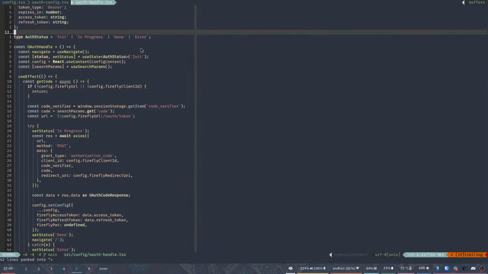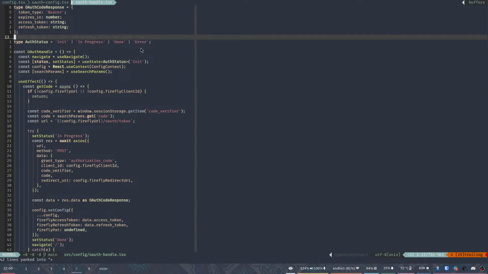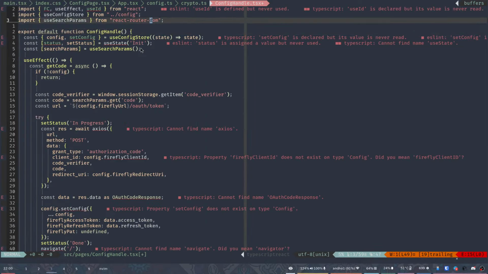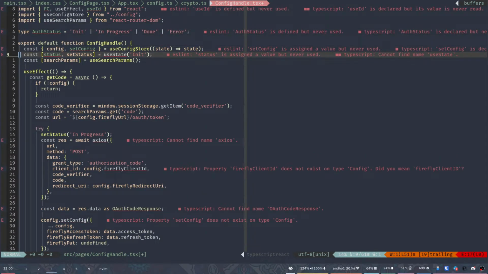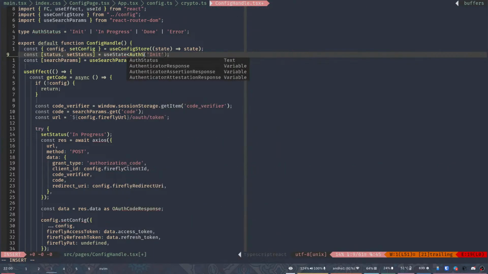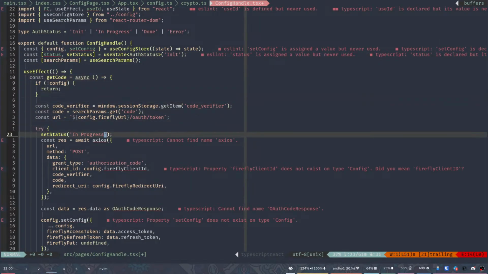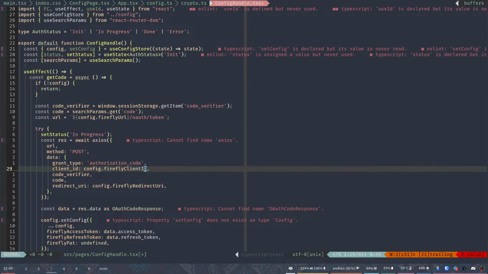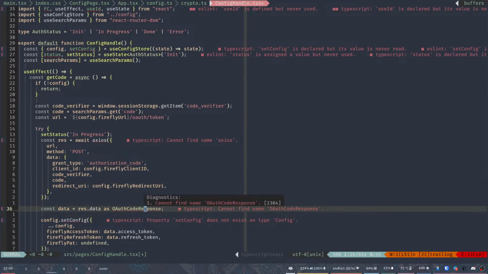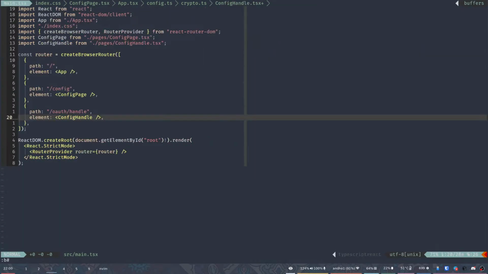Let's just copy the type and set it here. Load status, import useState, Firefly client ID, auth code response. Where is that?